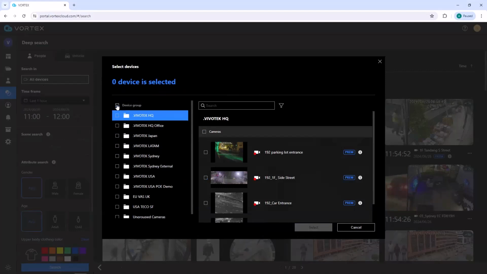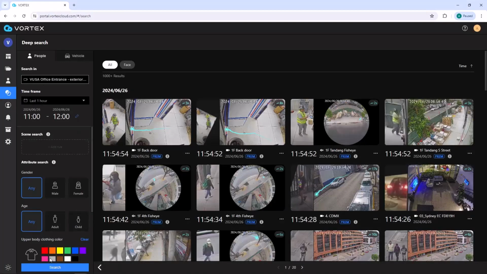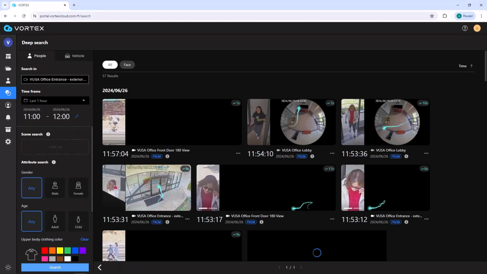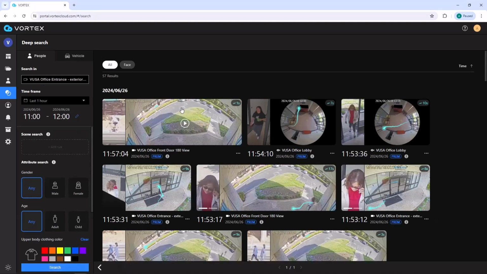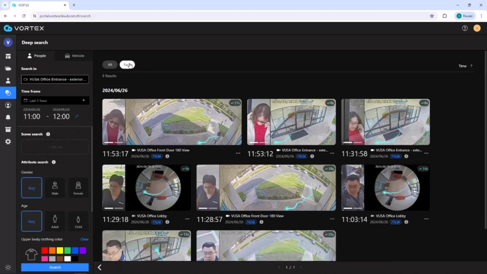So I just want to show that we have multiple cameras throughout the world, Japan, Latin America, Taiwan, USA. But I just want to go to one central location so I can show you how fast and efficient research is. So let's go ahead and select. I just want to see everybody that's come through the doors over the last hour. I can go over here to go to face just so that I can make sure that I'm seeing somebody's face very clearly. And then let's go ahead and perform a research.